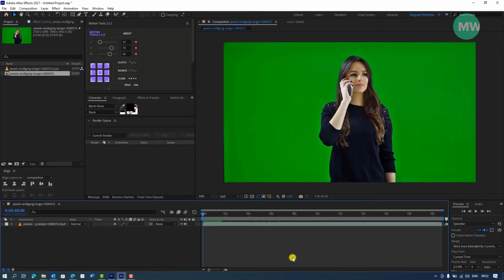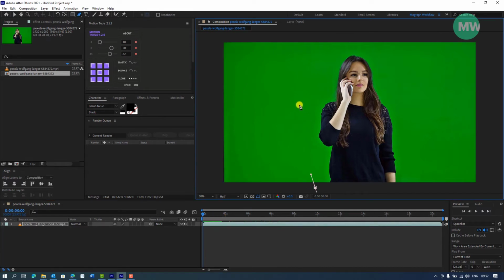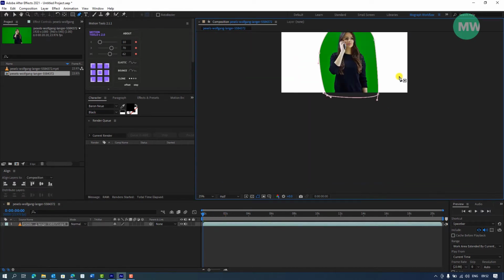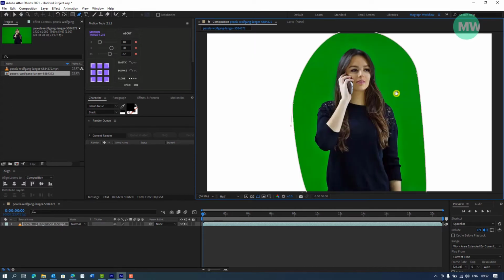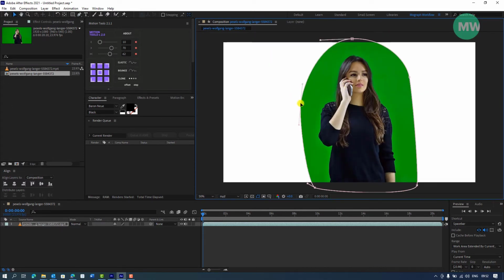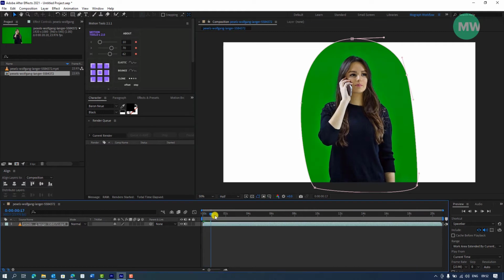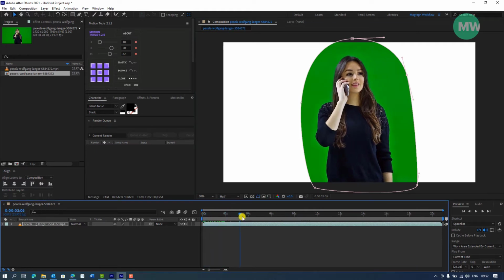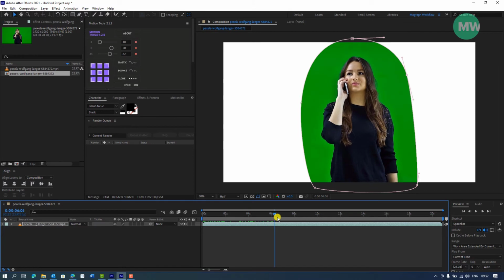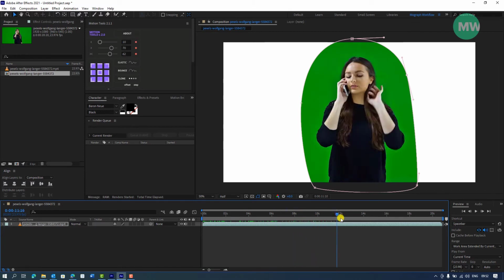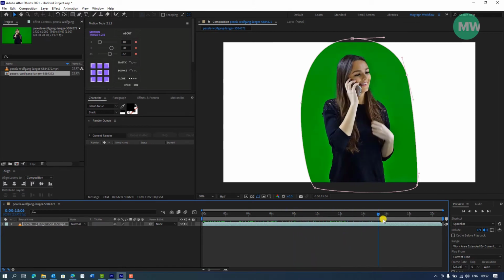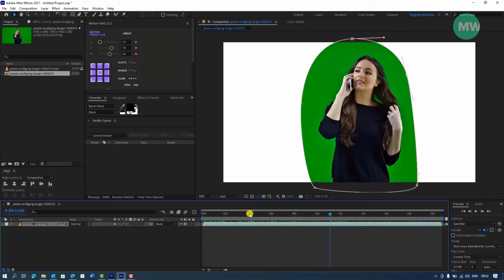First of all, we have to create a garbage mat. So you have to create a mask. You can see that I have created a garbage mat here, and I'm going to adjust it so that it fits the subject. And we'll adjust it more. After creating the mat, you can just drag and play that. If any parts are going further from the mat, then you can adjust it more. And in my case, I think I don't have any. I think we are good to go here.